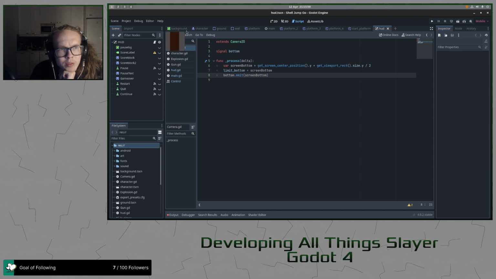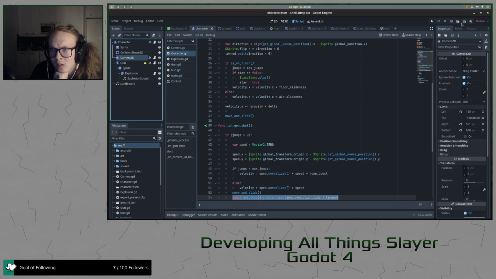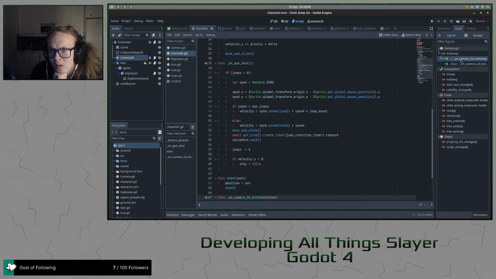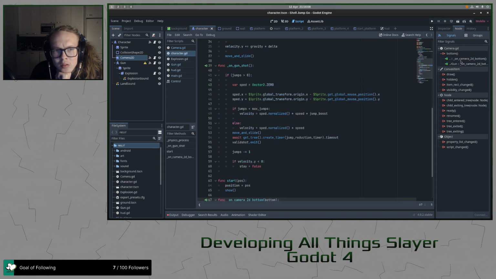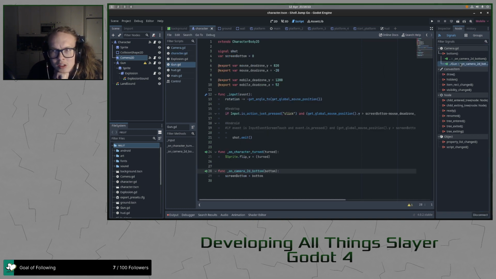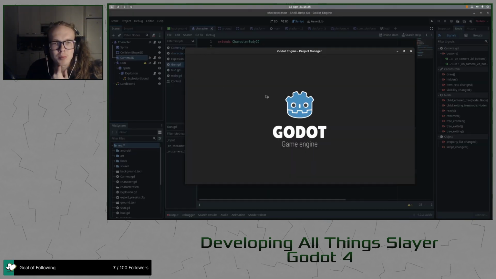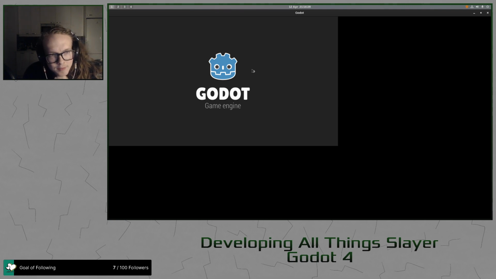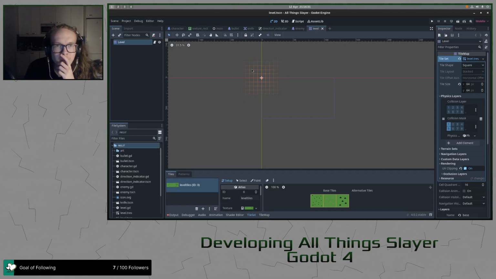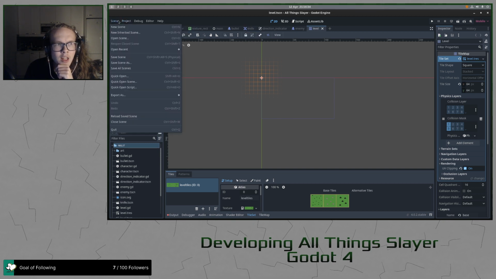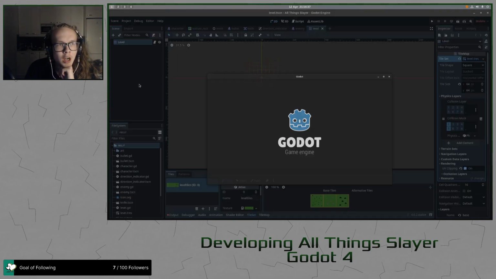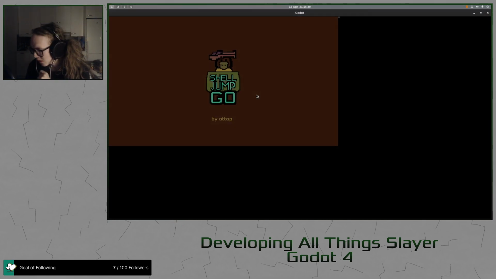Okay, so camera. Yeah, I guess maybe I'm not deleting them here properly. I don't know. Okay, this does not work for this purpose. Is there a command for getting the bottom? Oh wait, I had the camera for detecting the screen bottom. I needed that. Now I know what I'm doing.